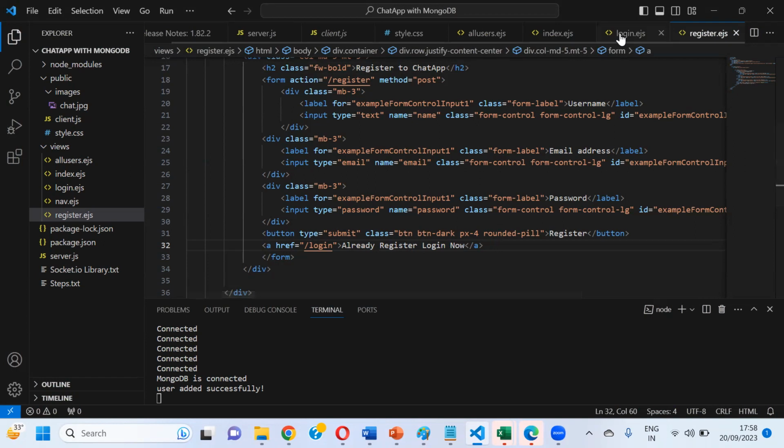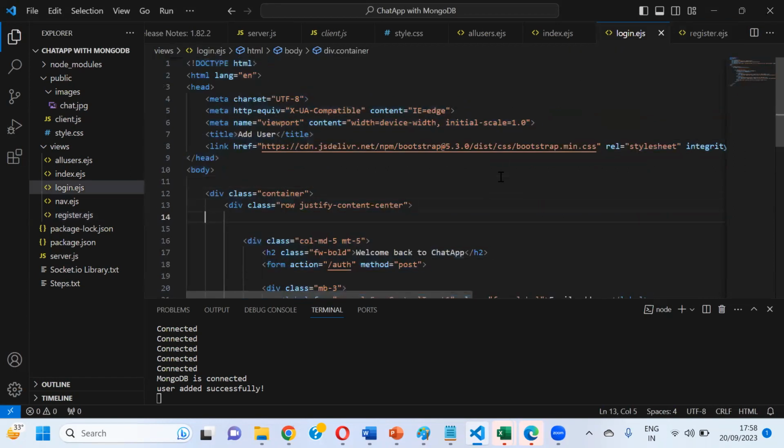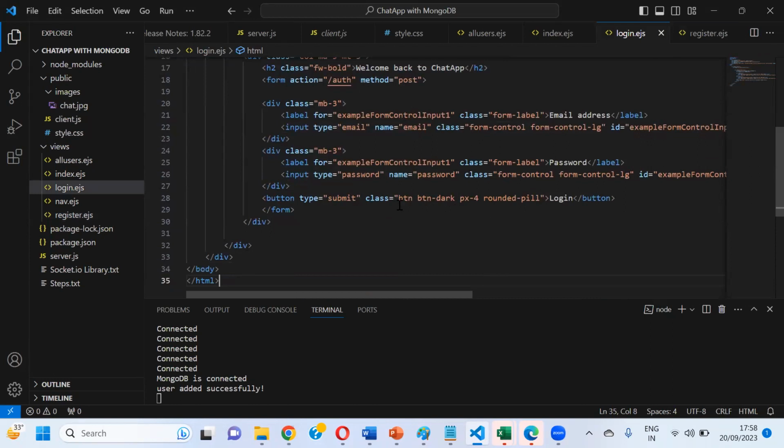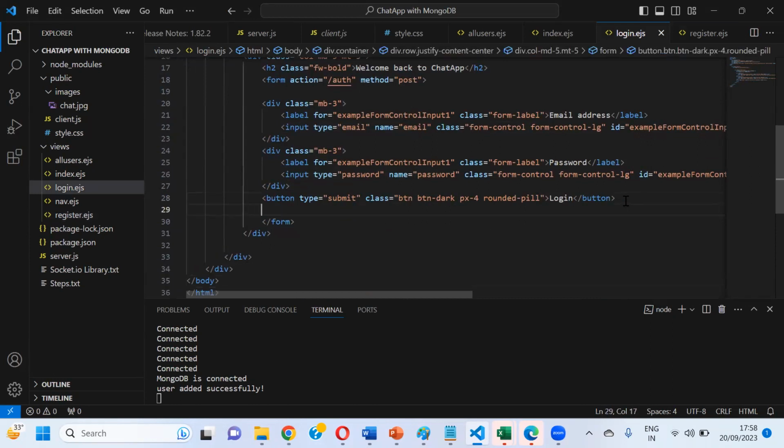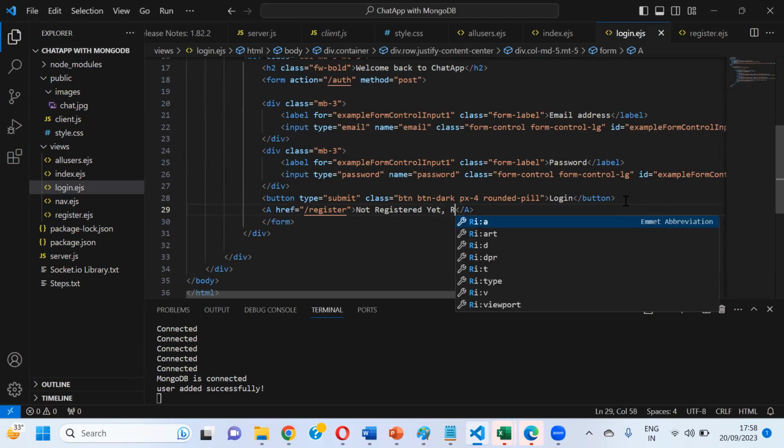And in the login, if the user is not registered, then we can give a link to register. So what we can do is, slash register, not registered, register now.